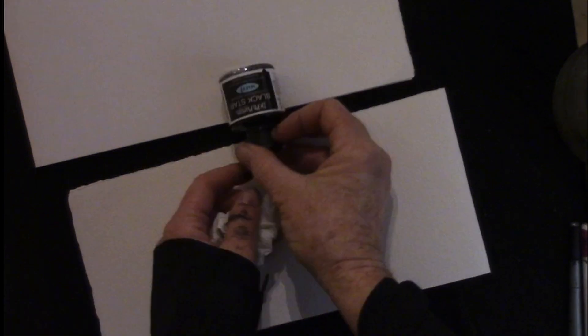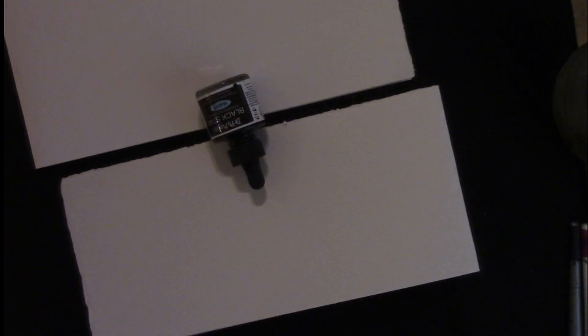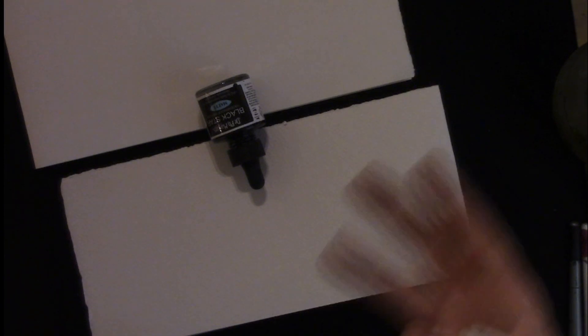I'm going to use one of my favorite inks at the moment — this is Dr. Martin's Black Star Matte Ink, which I only discovered about a year ago. It's on your handout list. The wonderful thing about this is, A, that it's matte. You know how if you're using ink with watercolor, the ink — because it's got shellac in it — will often be kind of shiny and will pop off the surface of your page. The matte ink won't do that. It'll get you the deep, deep blacks, but it'll sit down in your watercolor and won't be obvious that you're using ink rather than watercolor.